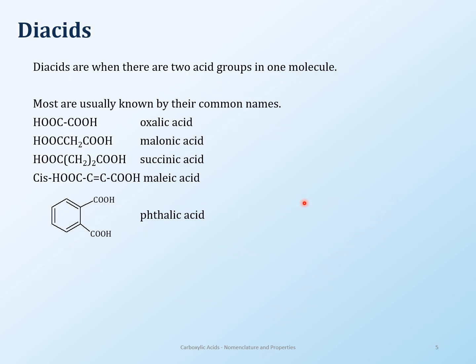Then we can also have diacids in carboxylic acids, and the diacids all have common names. You can also use IUPAC names, like in this case where you have 2 carbons, this would be ethanedioic acid. So you can do that too, but generally the common names are common for a reason, because that's how everybody knows these acids. If you don't know them, that's okay, don't worry about it. I just need you to know that there are a lot of diacids in this world, and we deal with them a lot. So I've given you some of them. If there are more, you can always look them up, no problem.